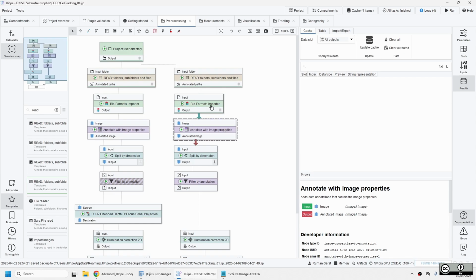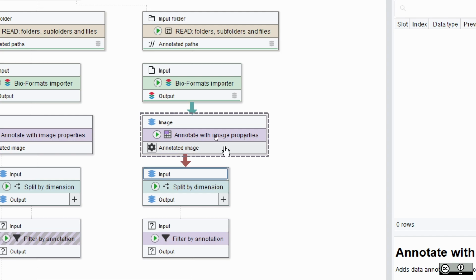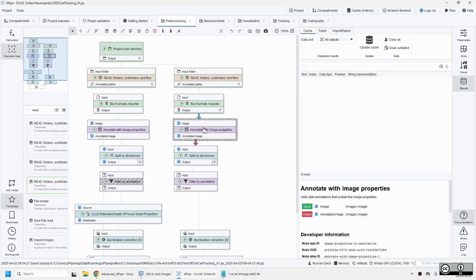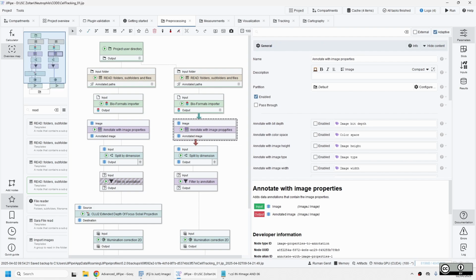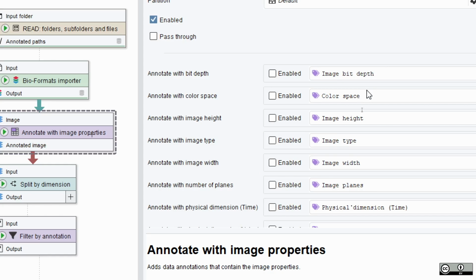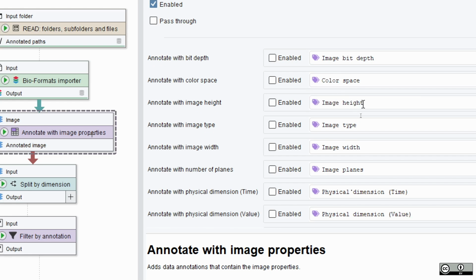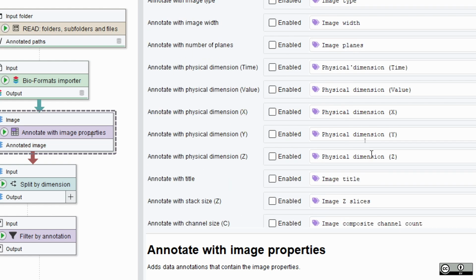And this, by default, we don't know yet. So there is a special node, annotate with image properties. This is almost always in your workflow because you want to know a lot of things about the images. So if you look inside that, so you highlight it and you go to parameters, then what you will see is a whole bunch of options that you can learn about the image, 8-bit, 16-bit, etc., the color space that Ruben talked about, how tall and wide the image is, how many Z layers there are, and so on and so forth.